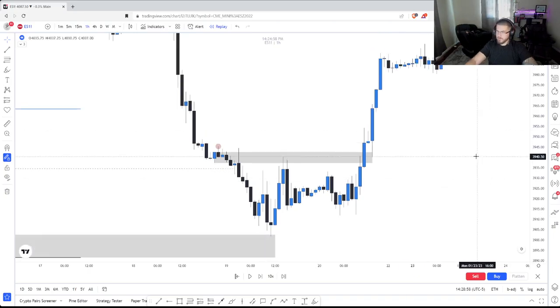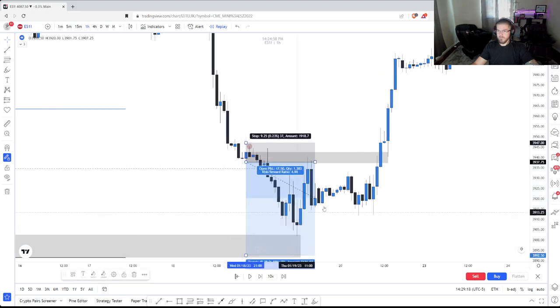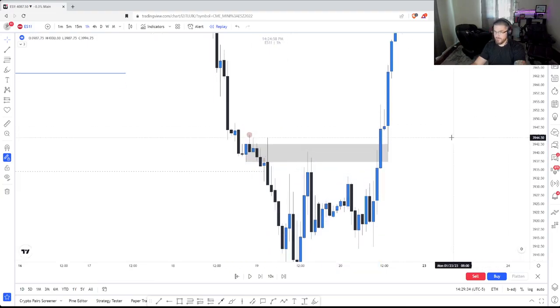Now, breaker blocks are definitely the toughest to use out of anything we're talking about today, by far, because it is a little more complex. Now, the ideology behind a breaker block, it's funny because people talk about this all the time. I've seen people talk about it on YouTube videos, and it literally comes from the old ICT. All it is, people who are looking to short right here, for whatever their plan was. When the market goes back above them, they're underwater. So when the market comes back down to their entry, they'll close it. That's the whole ideology behind a breaker. And it's funny because when you really think about it, it's pretty much a break and a retest. Some people are going to get triggered by that, but that's basically what it is.